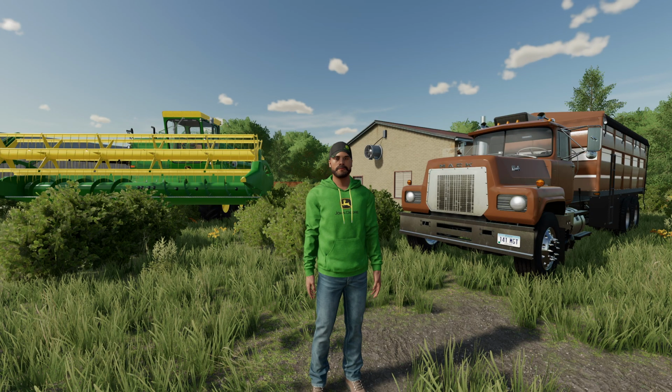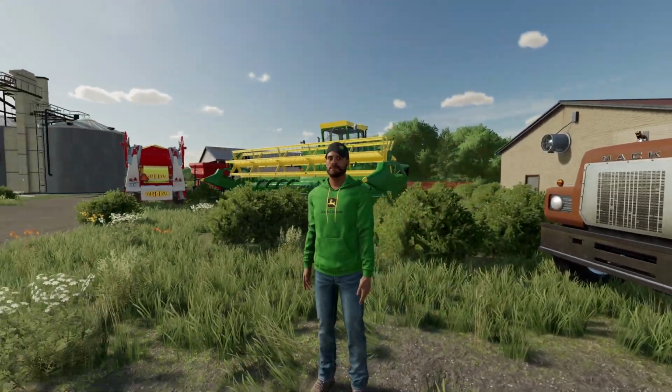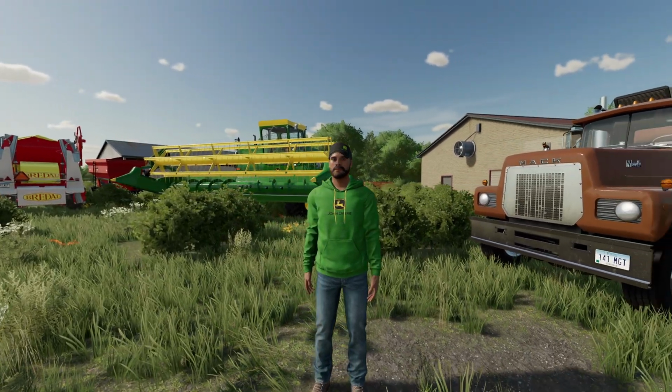We are on Edgewater, Saskatchewan today, and we're on the old John Deere. It's the old Iron John Deere farm we've been building up here. Now, this has been one of our live stream farms, to be honest. If you've missed those, we've done some live streams on it so far, but today we're upgrading something. I did need to take care of something.